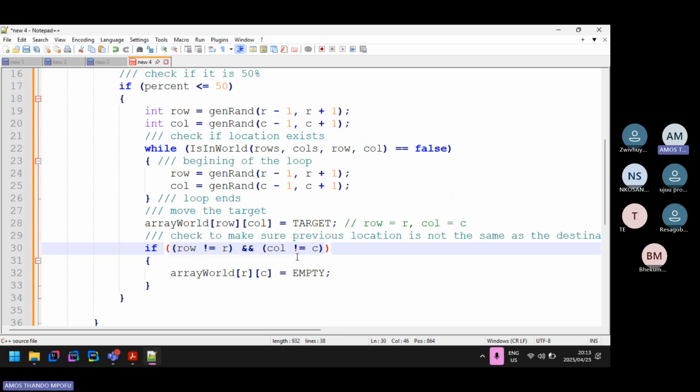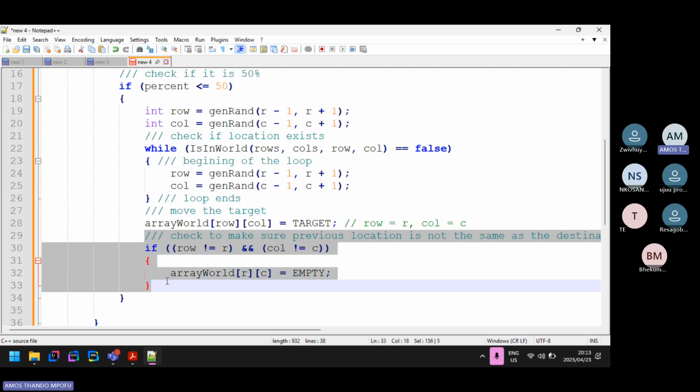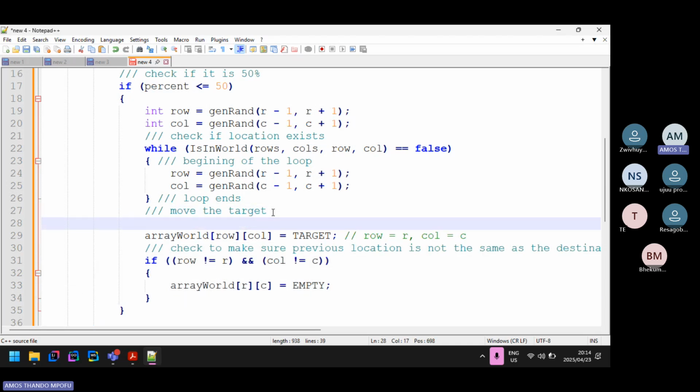Yeah, I get you. That's actually a smart way to do that. Like I said, this thing is all about your own approach. Me, I would have approached it this way, and you would have approached it in a smarter way. Because what he is basically saying, guys, is remember, code runs from top to bottom, which is 100% true. If there is a possibility of it generating a random location that points back to where we currently are, why don't we just start by making it an empty space, basically deleting that target, then put the target, meaning that irrespective, even if it's the same location, we're not going to erase the target.